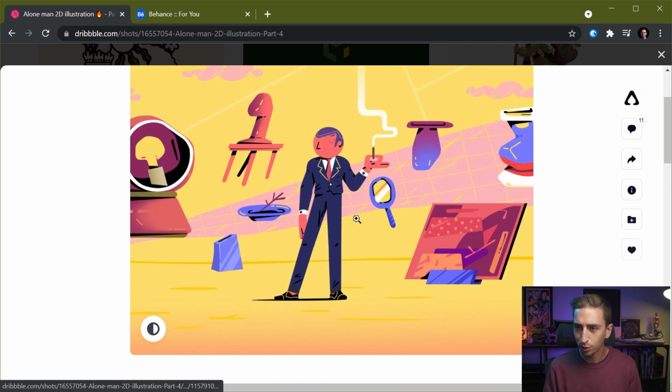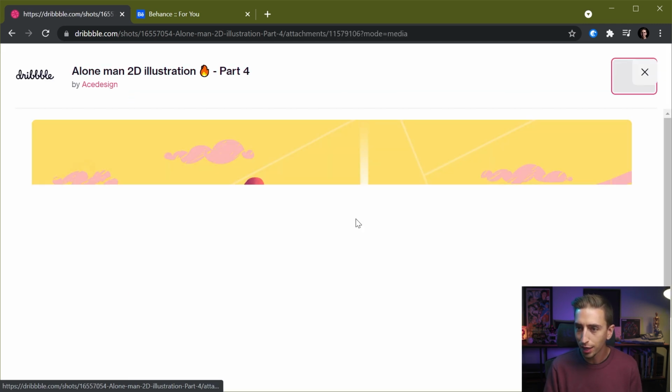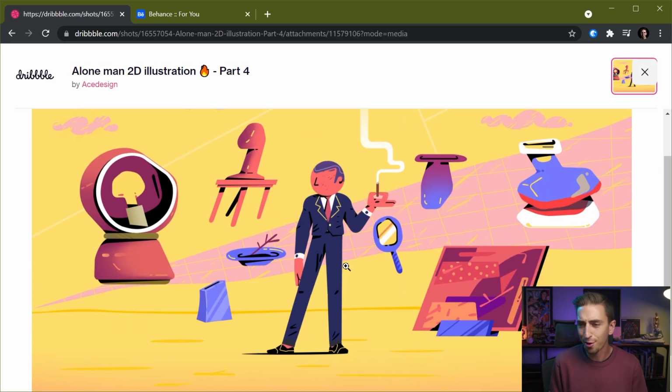Let's take a look at this one. This one's super cool. I love all of the texture and the line work. The character's pose just has a lot of attitude, and the overall design style is really cool. So now that I've found something that I liked, I need to be able to gather it somehow to reference it along with other inspiration as I start to design my own character.